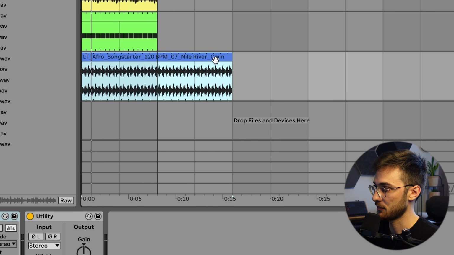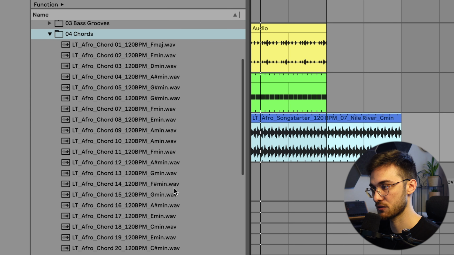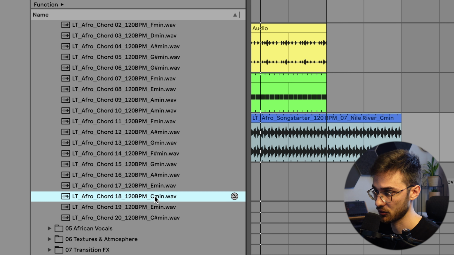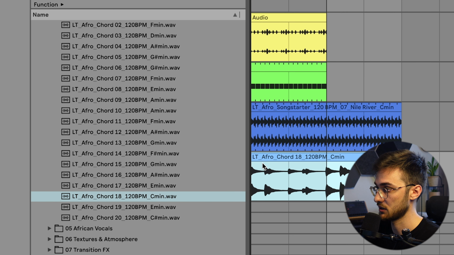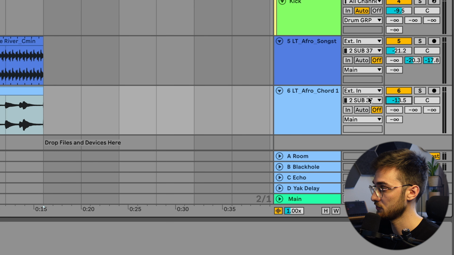And you can see that the sample is labeled C min, which is C minor, minor being a very melancholic scale. Now you can search for chords or something in tune to that scale. I'm just going to take chords, for instance, and drag and drop it into my track. It automatically creates an audio track for me here. Dial down the volume, hit play.